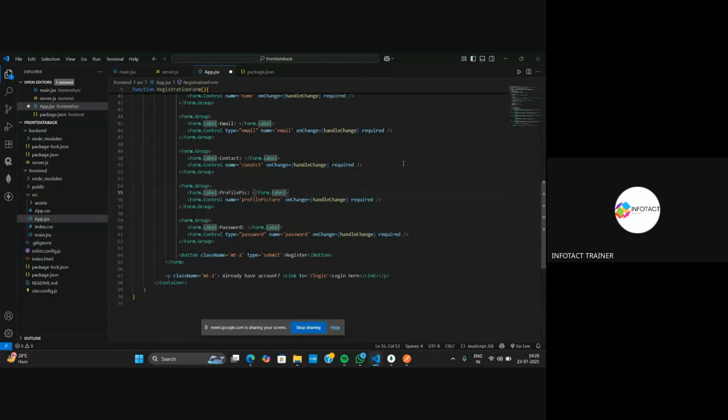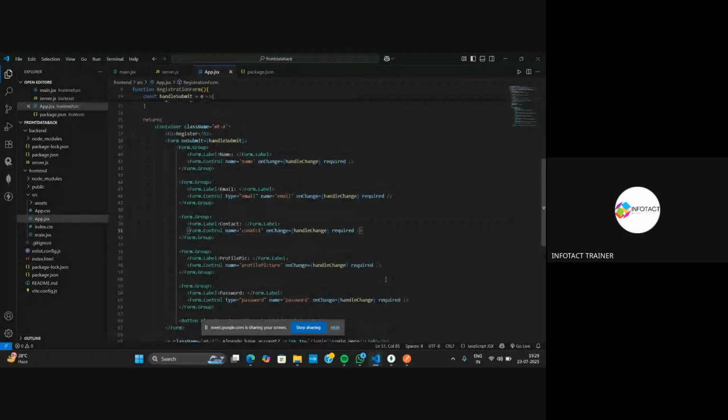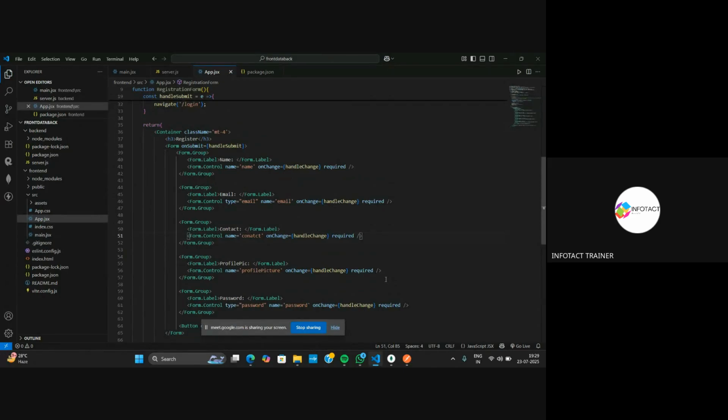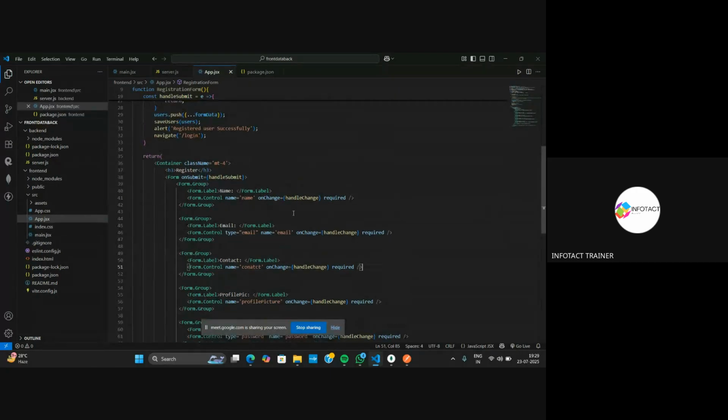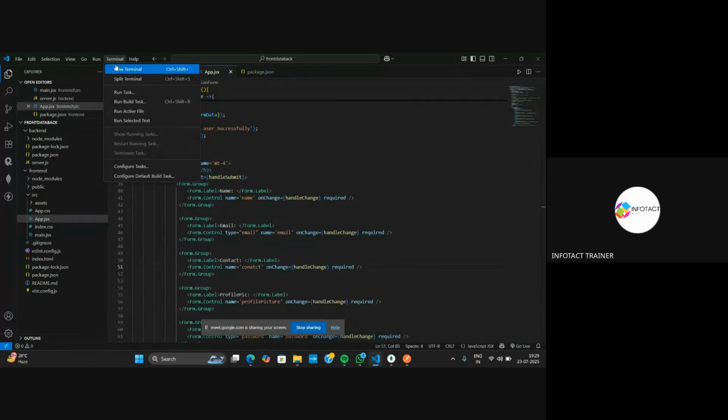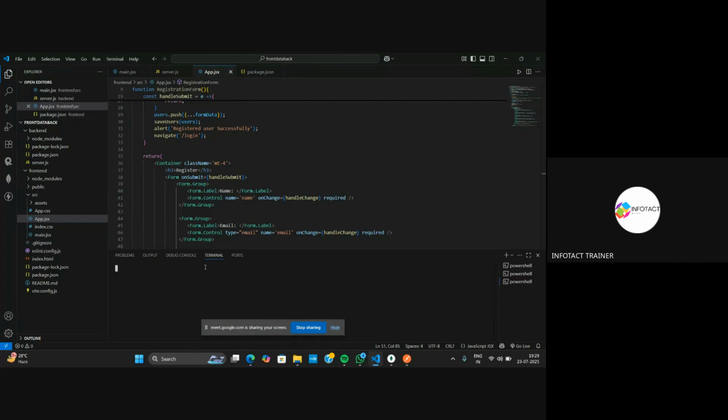All right. So we will just save it. And after that, I will click the login container. Let's see what will happen over here. So I will write npm. Okay, it's front end, right?